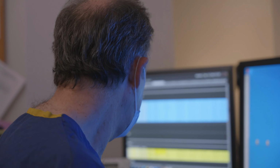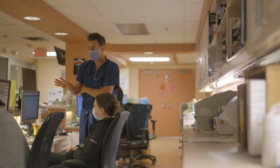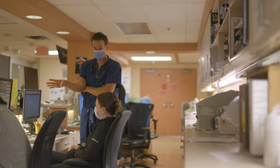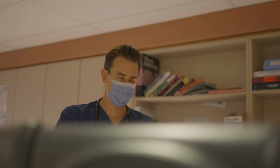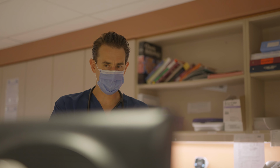A functioning CT scan machine is very important to my work because when I'm working here in the intensive care unit, I require rapid access diagnostic testing to make the diagnosis that serves the patients in terms of deciding what treatments I want to give them. I can do my clinical examination using my stethoscope and bedside assessment, but I need diagnostic tools like the CT scanner to diagnose things like blood clots, brain bleeds, strokes, and surgical problems that require critical intervention. I order a CT scan for about 25% of the patients that I see, and roughly half of the patients I care for in the intensive care unit require a CT scan for me to accurately diagnose what's wrong and come up with the right treatments to help them.